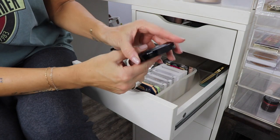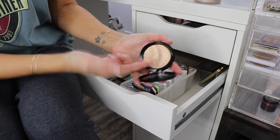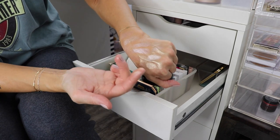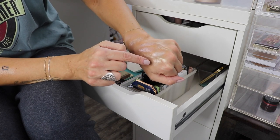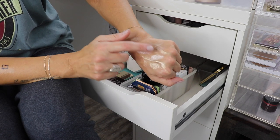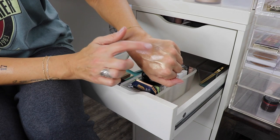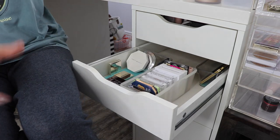Makeup Forever Pro Light Fusion number 2. So you saw the pink one that I actually think I'm getting rid of. This is the more gold one. This one's very pretty. Oh, it is very pretty. I was gonna say maybe I can get rid of it because like Amrizi, they are very similar. I mean, extremely similar in color and formula. I probably would say that's the best thing I have in regards to Amrizi. It's probably the closest dupe that I have. So why would I get rid of it? I had a moment. Okay, I'm back on track.